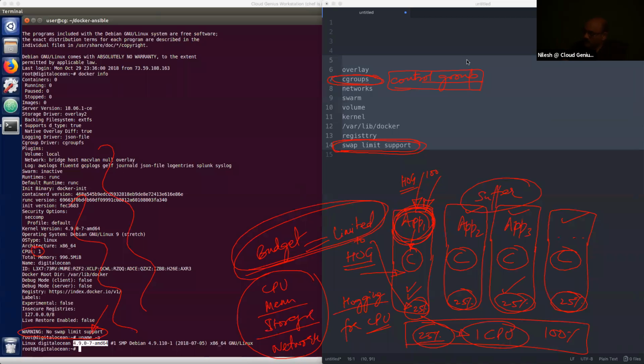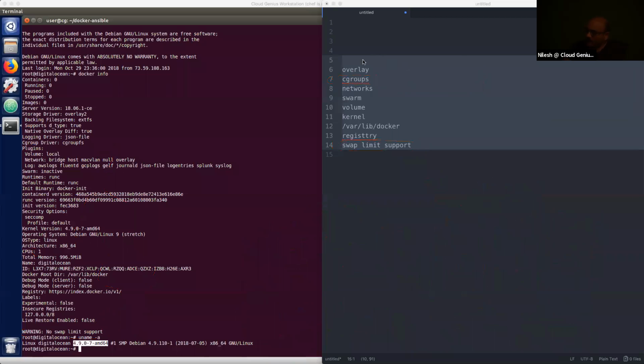So now I'm going to erase all this illustration right now. All the red ink will go away. So we discussed the idea of C groups, limits, and kernel. Let's see what else we have, or rather, what is the next idea we should discuss? The next idea we should talk about is this overlay. So overlay is the idea of what I call a layered file system.